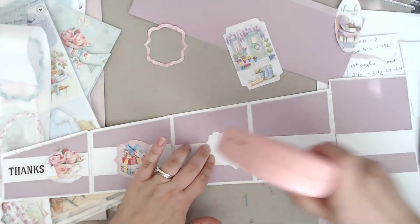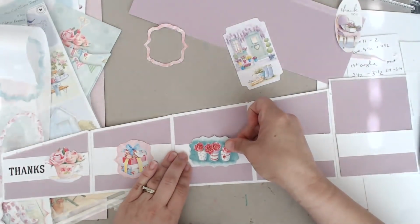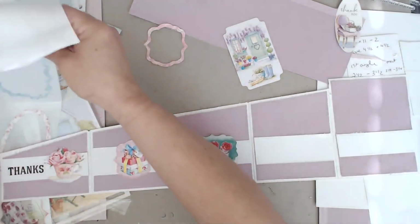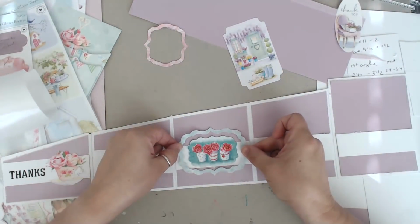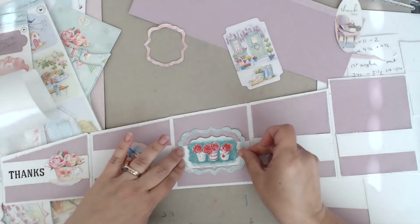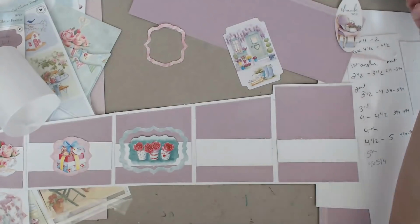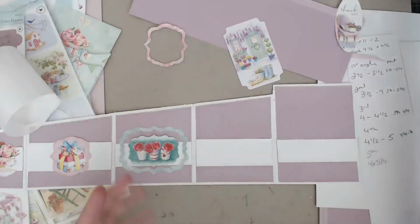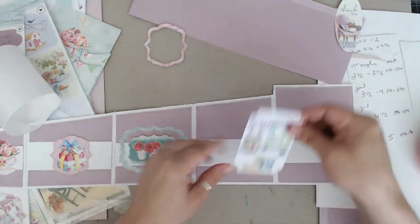All right, so then we're going to come in with this third layer here, which goes like this. Center that on there. I'm actually going to raise it up a tiny bit because we got some more vertical. And then we have the element that goes around it, which was this one. So just center that. And you could come in and add more stamps if you wanted to. But again, I'm keeping this very simple as it opens up. I just want you to kind of follow it. There were some other sentiments on here, like for lending a hand, for making a day brighter. So you could come in and add more elements of words. That would be kind of fun. I just didn't do that.